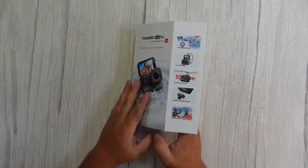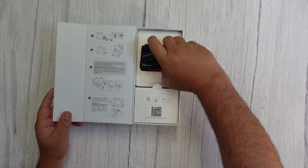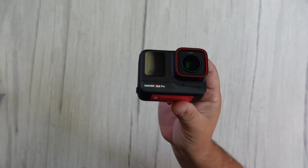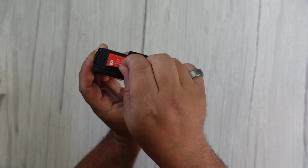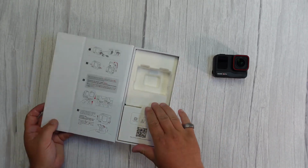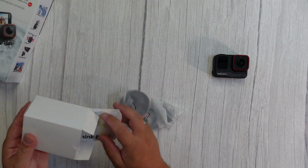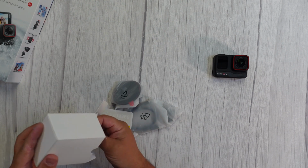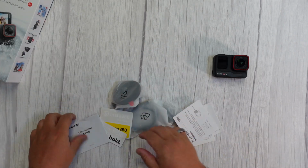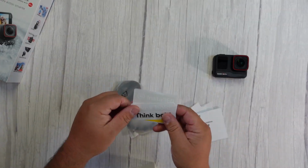It opens up just like this, and there is your Ace Pro, just in all of its glory right there. Okay, so we will peel off these little screen protectors and glass protectors, and even the magnetic mount on the bottom protector. And inside the box, let's go back to that. There's a little box inside of that that has some accessories in it, and also has some little manuals and warranties and how-tos and safety guidelines and stickers, which is cool.